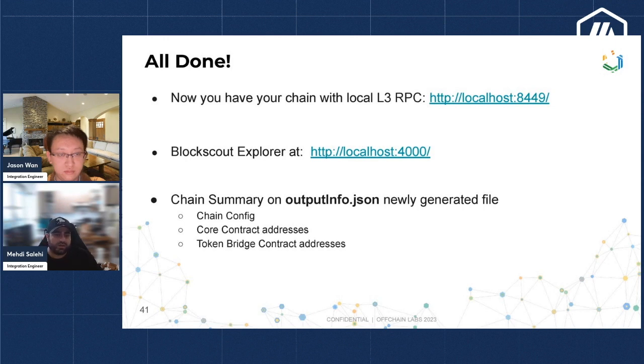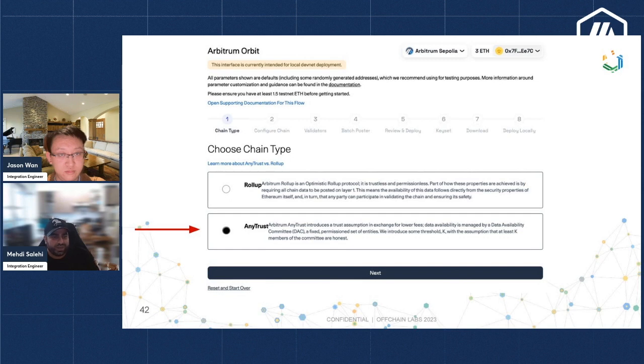Also, you have a Block Explorer, which is an instance of Blockscout. Also, the setup script gives you an output file named output info JSON, which contains all the chain configs you configured your chain with, all core contracts like the inbox contract, sequencer inbox contract, etc., and also the token bridge contracts that you recently set up. So all done, you deployed your rollup chain.